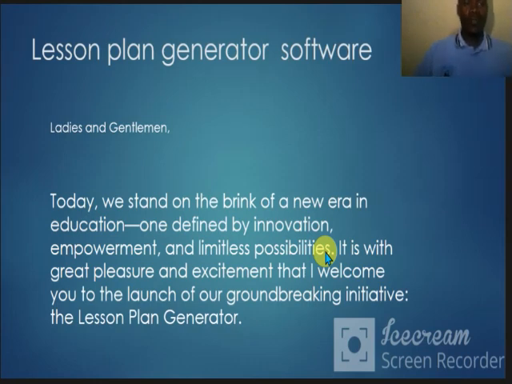Ladies and gentlemen, today we stand on the brink of a new era in education, one defined by innovation, empowerment, and limitless possibilities.